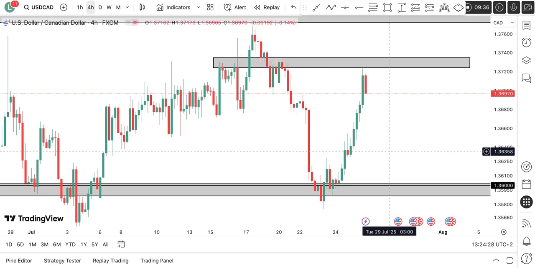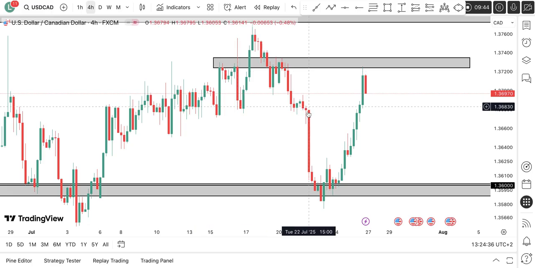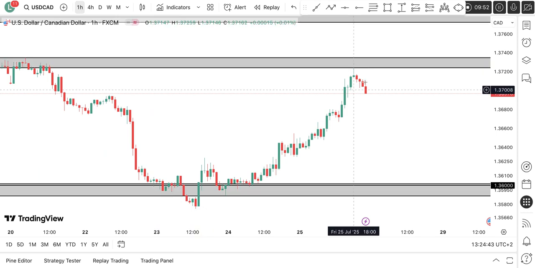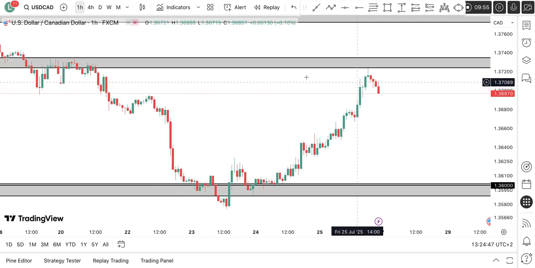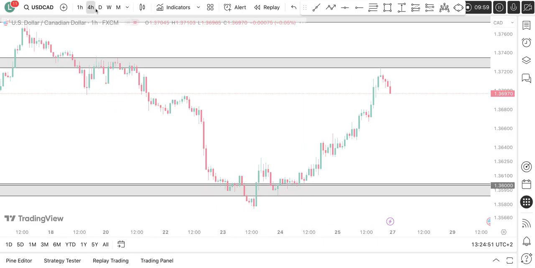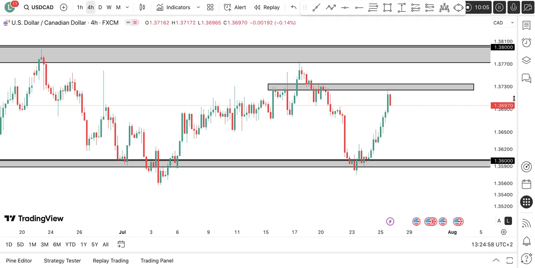So this is the reason why I have this level marked up. Head and shoulders, right? Left shoulder. Now this is when we broke the structure. It has come back all the way to the right shoulder. Now it's looking like it's respecting it. If you look on the 1 hour, you will see a bearish engulfing forming. You can see the evening star formation right there. It's looking like it's about to respect it. We need to be involved in this push to the downside. Now, would it respect it?